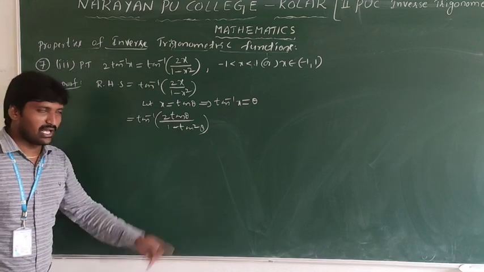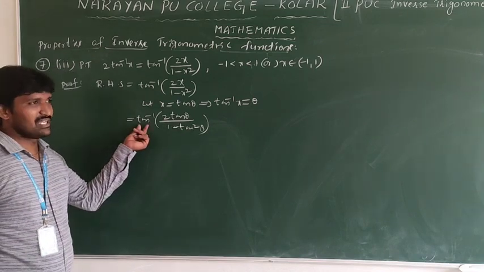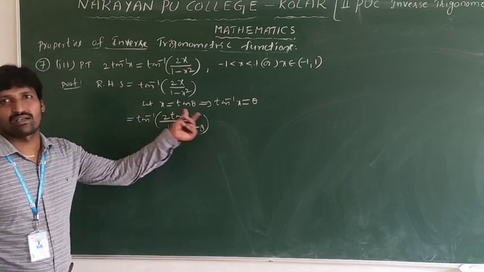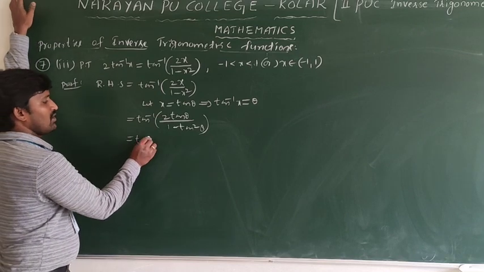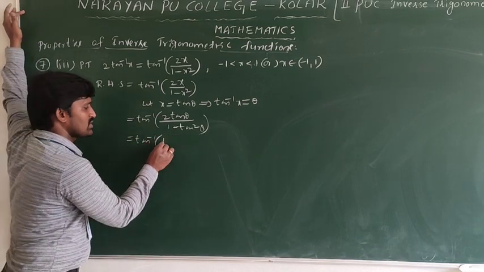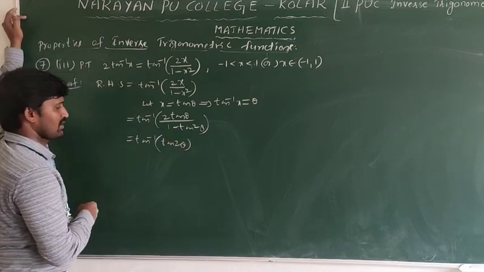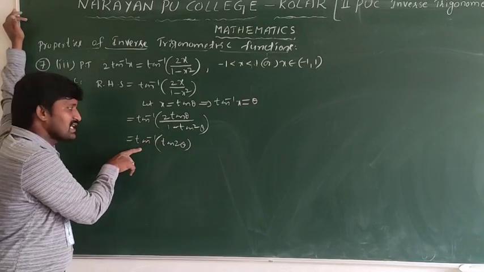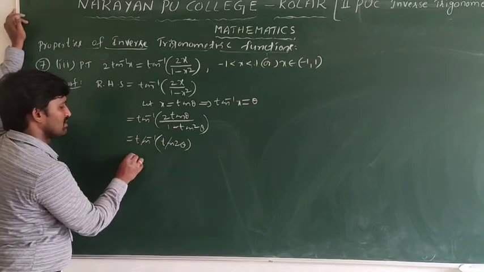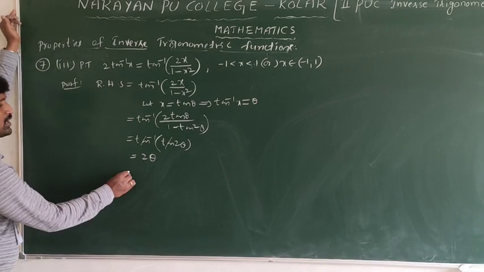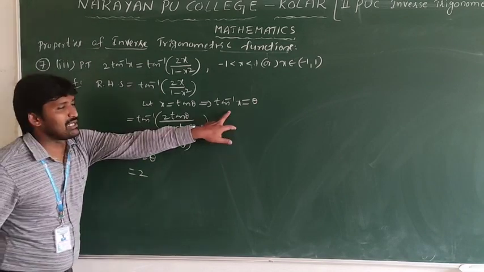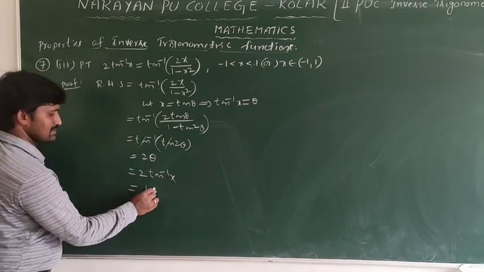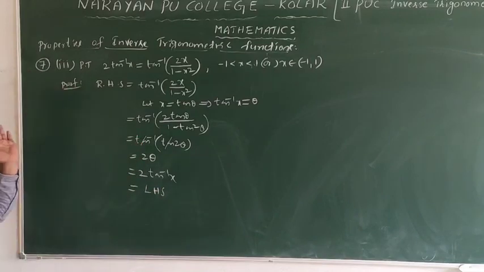We don't know this formula, what is left is there? Tan inverse will take the tan function, sin inverse means sin, cos inverse means cos. Here, the formula for 2 tan theta by 1 minus tan square theta is tan 2 theta. For tan inverse before the bracket, take tan. Both will be cancelled. What will we get here? 2 theta. Now what is the theta value? Tan inverse x. That is the required LHS. So important for 2 marks, very very important.